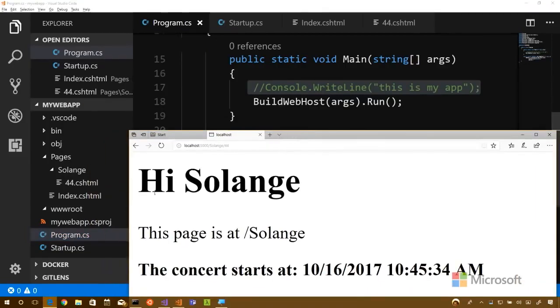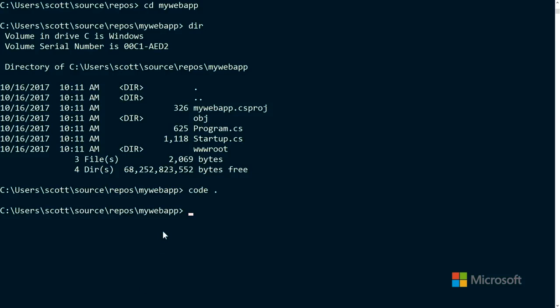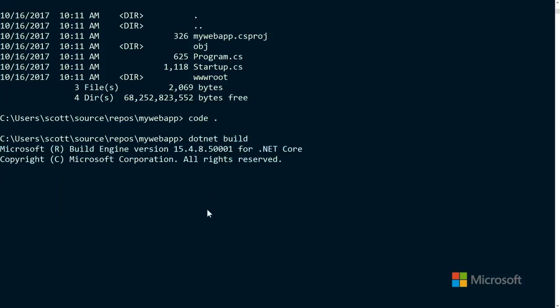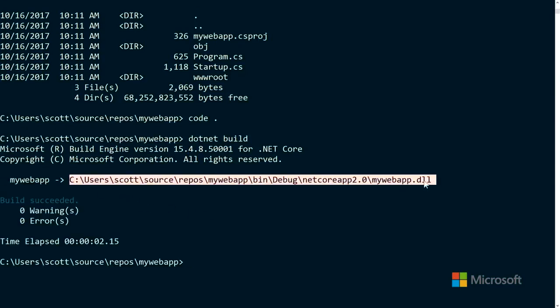So the Razor pages, these CS/HTML pages, get copied to the host and they are part of the source code. But these .cs files don't get copied to the host. In fact, the DLL that they build into does. That's a little important thing to point out. You can see that if you say .NET build. We've been saying .NET run. See how it actually points to your web app. It says my web app is right there.